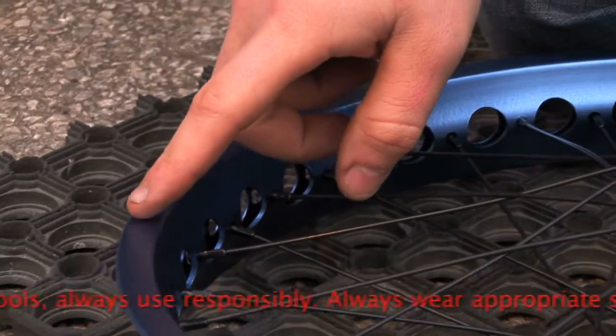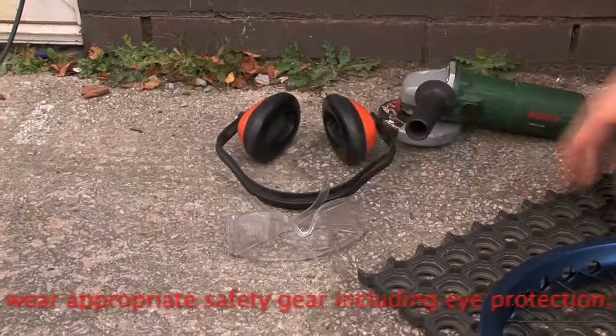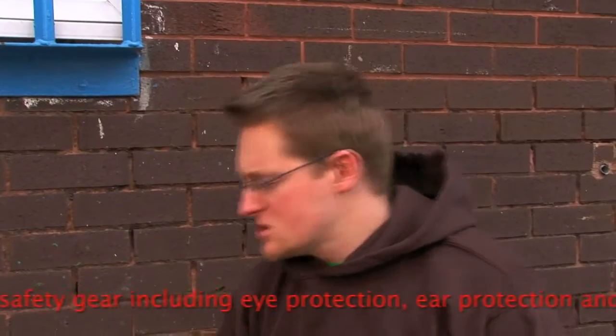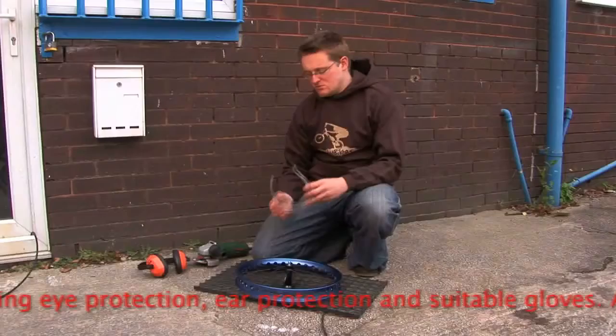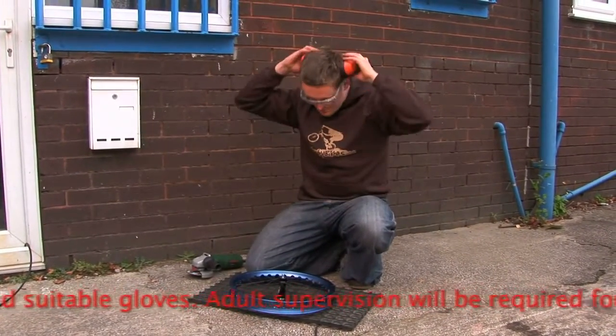So we've got a fresh wheel here, the blue coating on the sidewall, so hopefully you can see that coming off and the grind coming onto the rim. A couple of things you'll also need: a set of goggles and hopefully some ear defenders as well. We always use these every time we grind a rim just to make sure we're nice and safe.